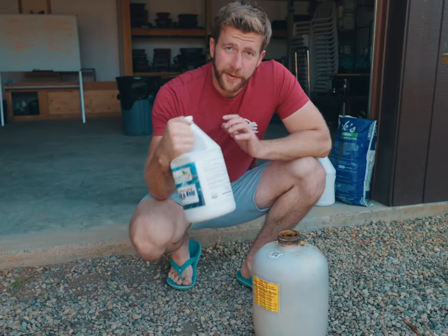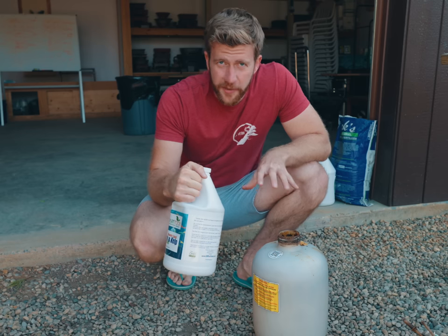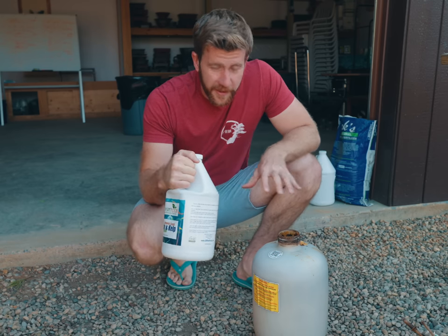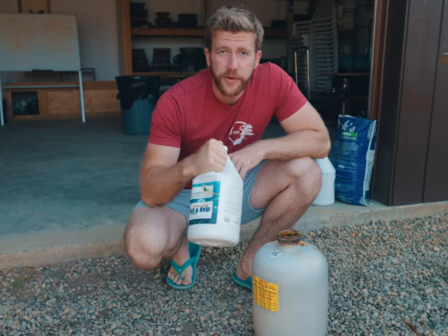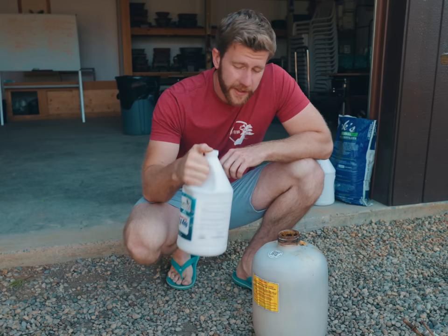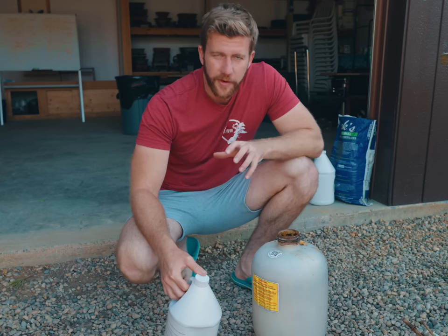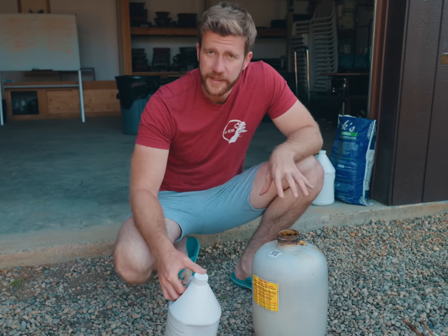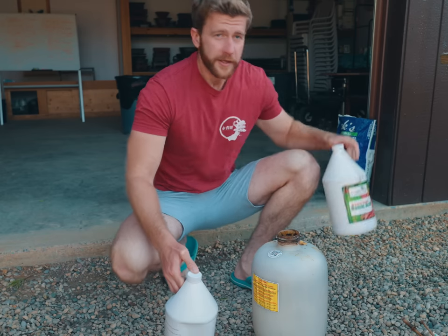These are the ingredients that I put into our easy flow system, which is just this little canister right here — you can pick this up online. I put in this pre-mixed fish and kelp; this stuff is relatively liquidy, unlike just fish by itself which will clog up your hose. This has a more liquid consistency, so we fill it up with this, a little bit of humic acid, and whatever else you want to mix in.